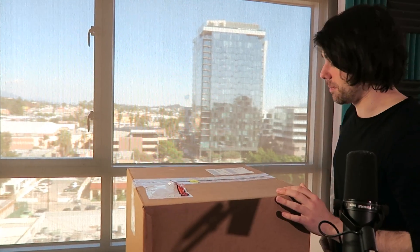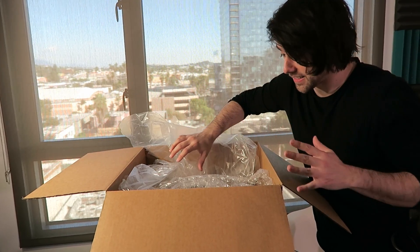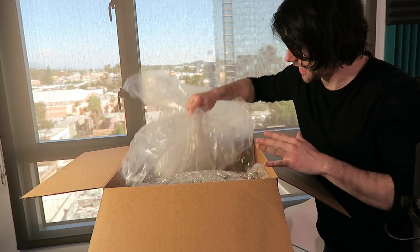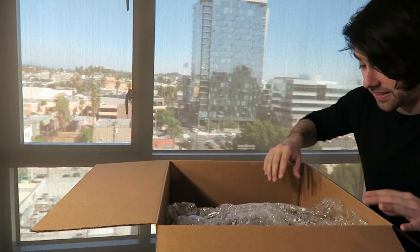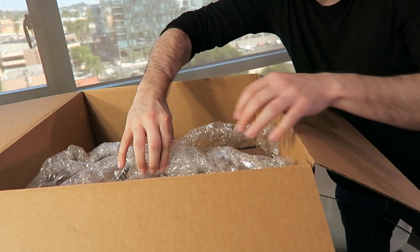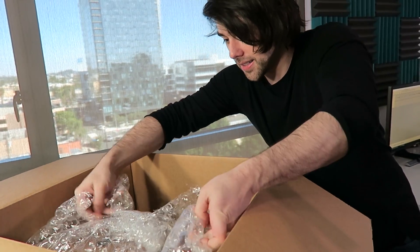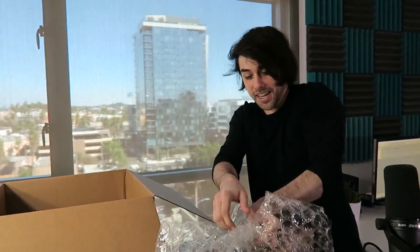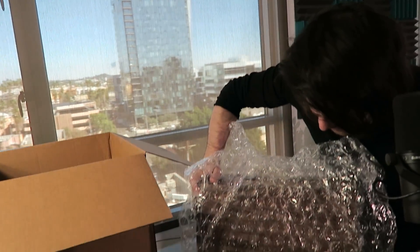So without wasting more time, let me open this up. Team red in the house, guys! I think this is like a whole PC — totally serious, this is crazy. I'm gonna pull the plastic out — I'm in shock. Okay, what on earth is this? I'm taking this out first. It's a big wooden box, a box within the box. Got that bubble wrap — oh my goodness, guys, look at this Ryzen bubble wrap!